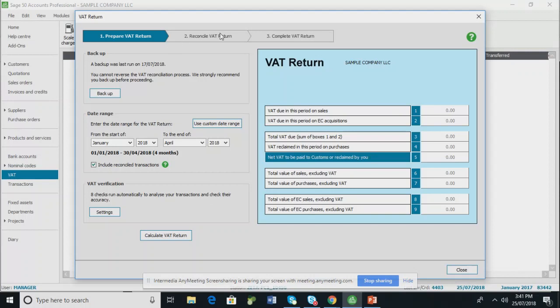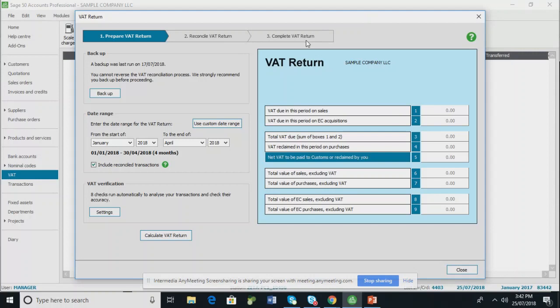And the second screen is where you can do the reconciliation. If I process this module, it will take time to process. That's why I'm not trying to complete the sessions here for the VAT. So the next session is reconcile VAT return. There you will have your own reports, and from the reports you will come to know how the VAT claim, input VAT and output VAT is calculated transaction wise. And finally, you can submit the VAT return in the third session, complete VAT return.